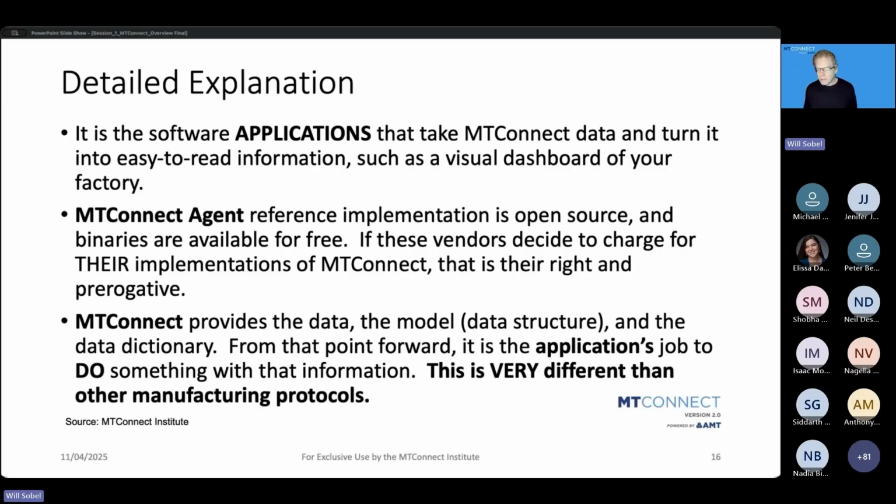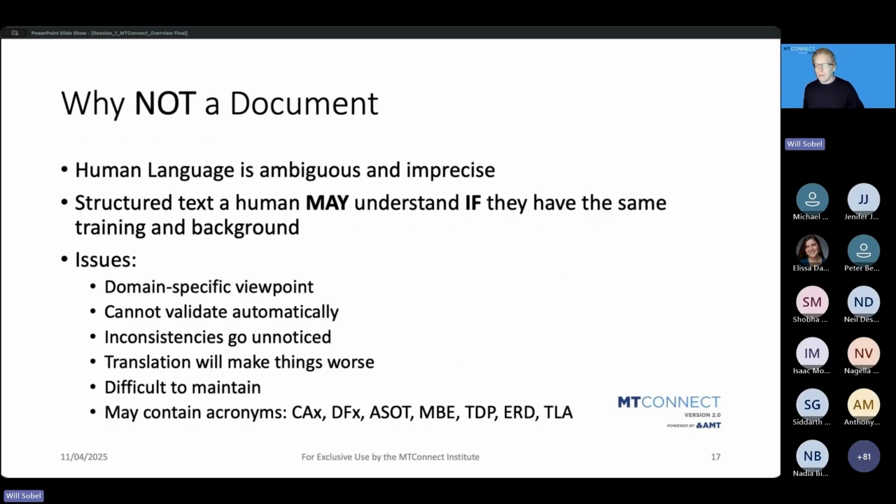And the application is responsible for doing something with it. That is different than a lot of other standards out there that produce both the required formats, data structures, and protocols. We do not. And I will hopefully make that clear why we have chosen to go where we have.